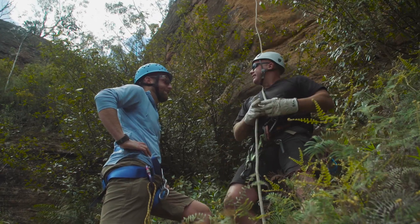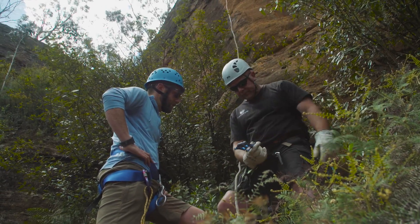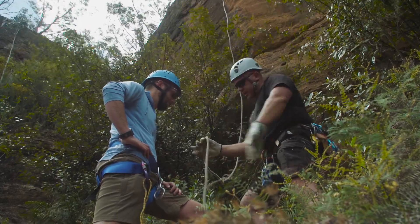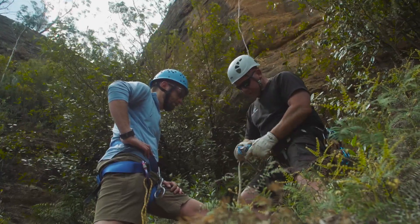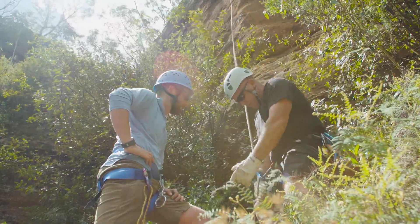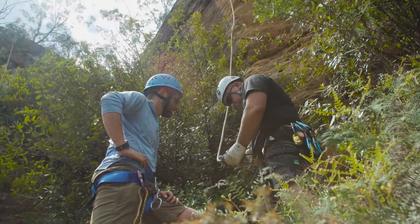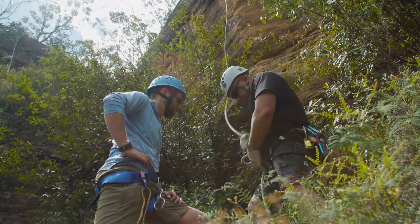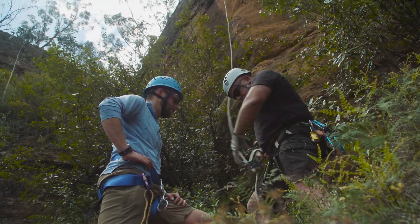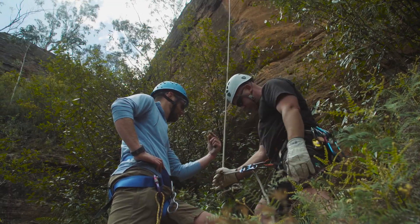Getting a look at how this rappelling device works. It's simple — you get a pinch of rope, open it up, poke it through, close it. Going down, you can lock it off, make yourself safe. It's a really cool device. When doing rescue training, you just pop it through, tie it off above the device, and you can hang there all day.